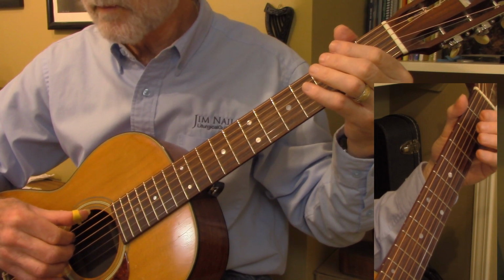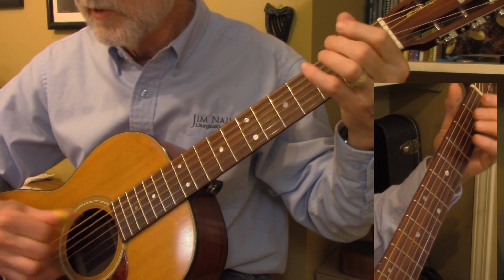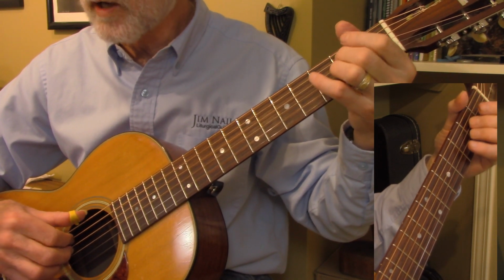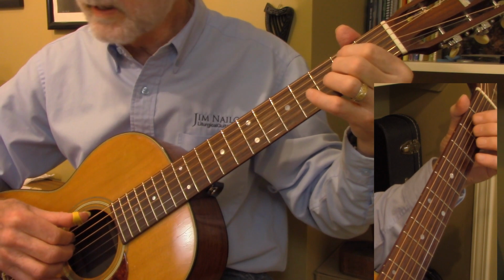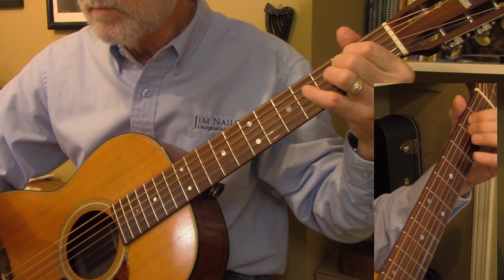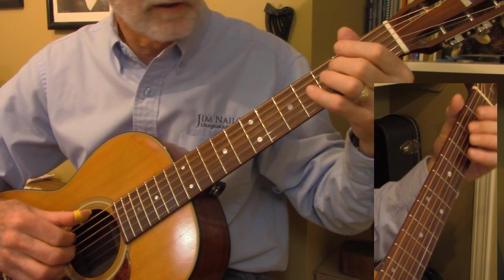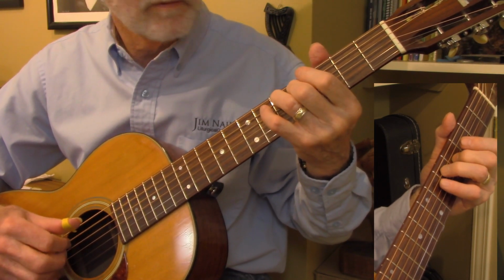And then the E minor, the third measure, measure 24, 25, 26. It's got a double hammer on. I say 2 and 1. That's probably more comfortable for some of you. I use the second and third finger because I'm using the second, third finger coming down.